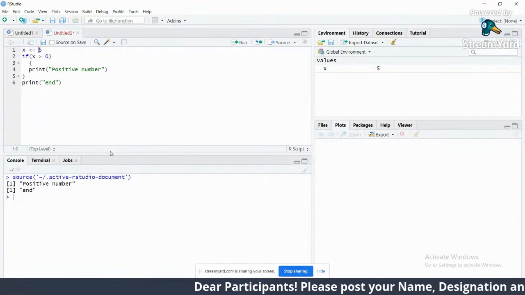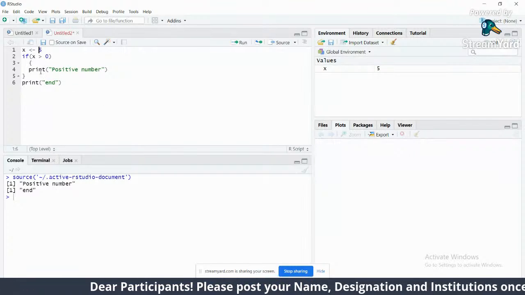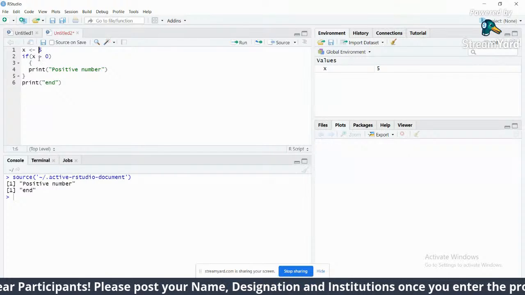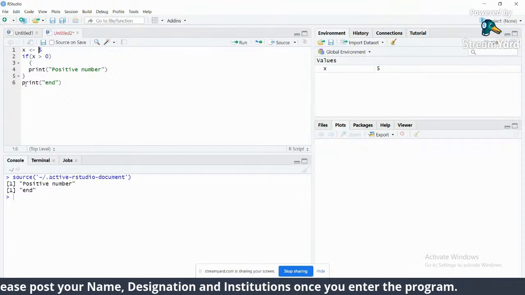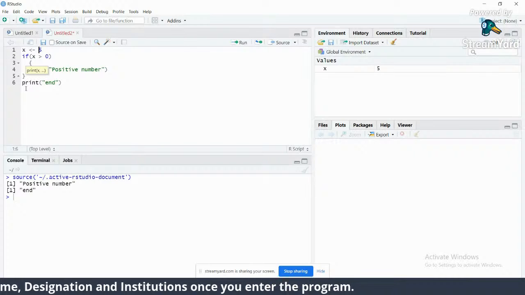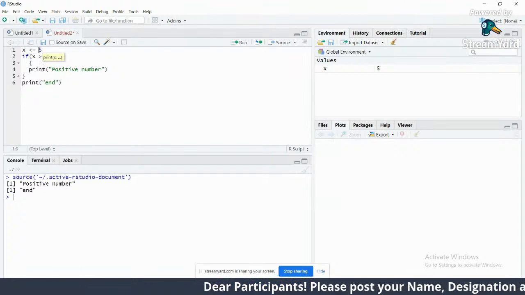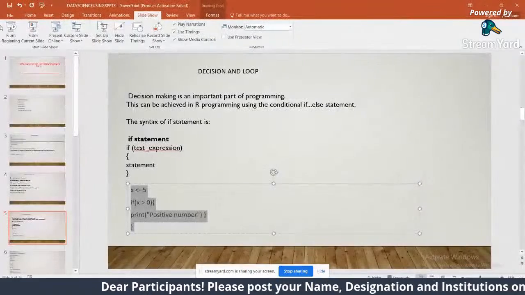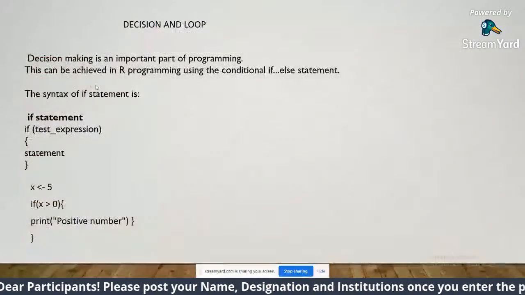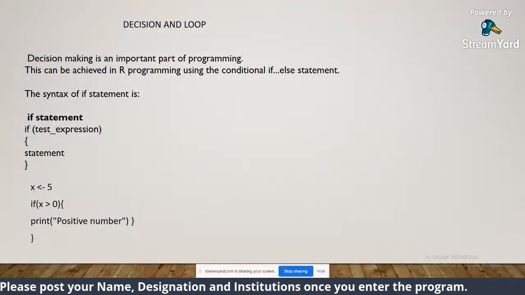So, that is the difference. Only when it is true, it is getting into that. If it is false, it will skip and then it will come to the next statement after the if. So, it is based on the condition, it will jump from one part of the program to other part of the program. This is called simple if statement. So, now we saw simple if statement.